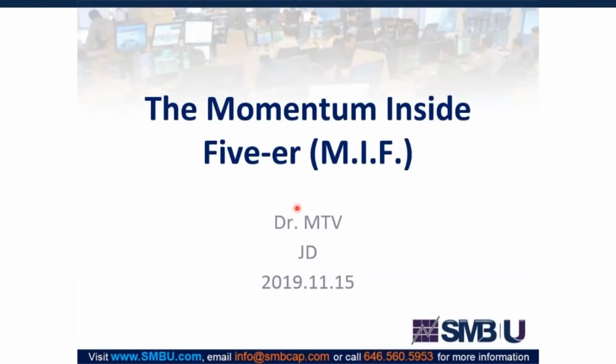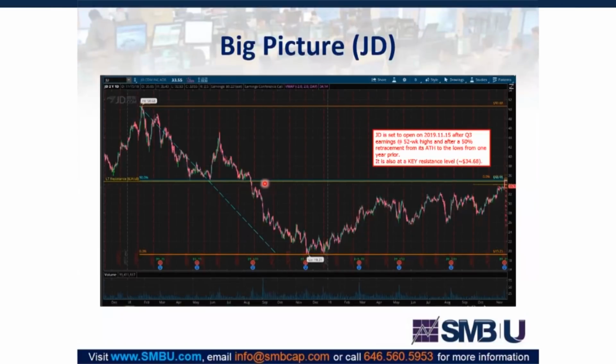This is a trade that I call the Momentum Inside Fiber, or the M.I.F. And I got two examples. We'll see how much time we have, if I can get through both. But the first one came with JD.com, and this was on November 15th of 2019. There was a nice setup that was happening in JD that day.